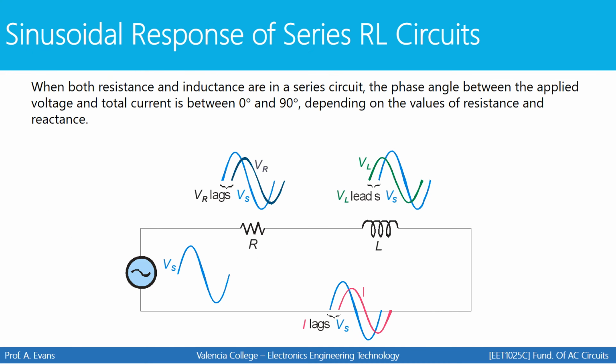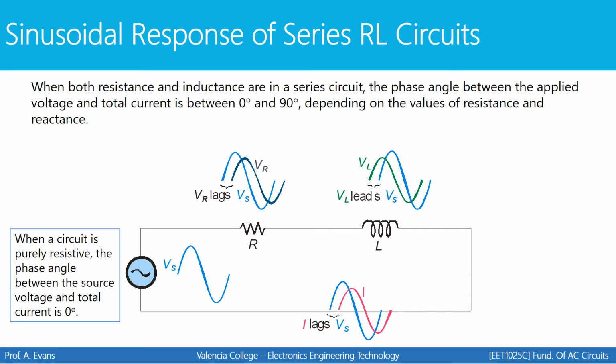So we've already discussed RC circuits, both series RC circuits and parallel RC circuits. We've also discussed series parallel RC circuits. Now we're going to look at those same types of circuits, but replace the capacitor with an inductor. So look at the screen and you'll see that there is a basic series RL circuit shown. You have your AC source providing a voltage wave to the circuit. And with an RL circuit, we're going to see some different relationships as compared to an RC circuit.